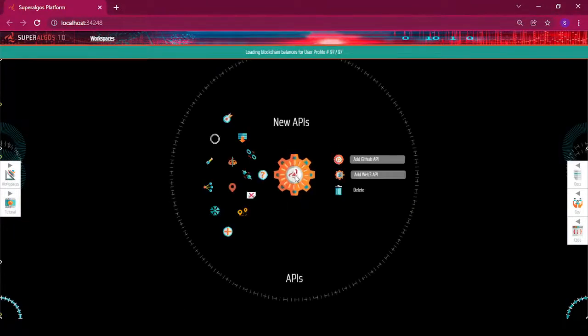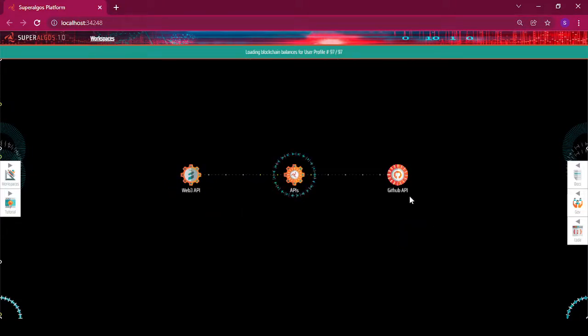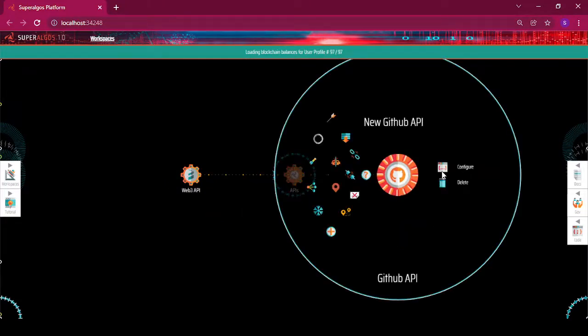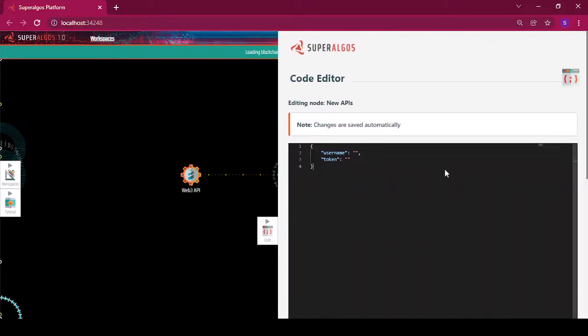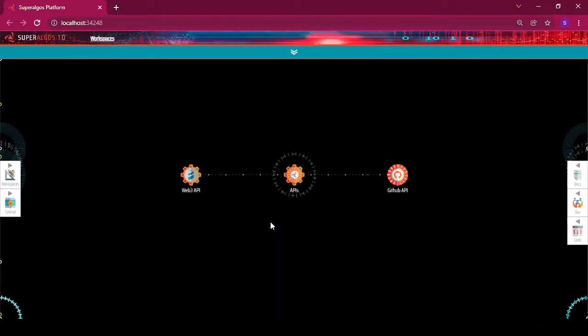Click, open the node, expand the node with the plus. Here we have the GitHub API node. We go to configure, and there, username and token. As we did before, in username we just type our GitHub username, and here the token. I already copied it, now I paste it, close.